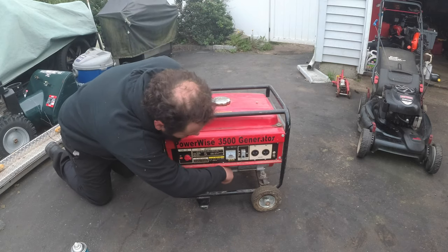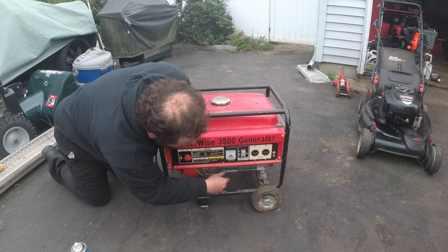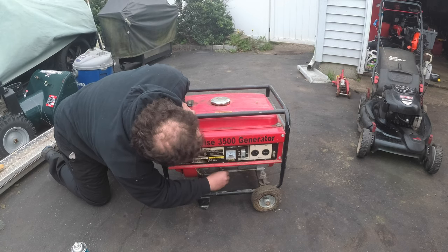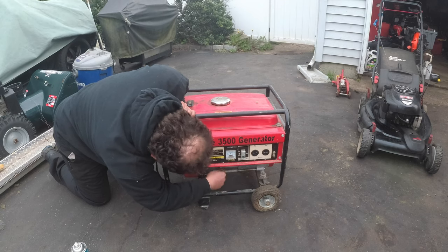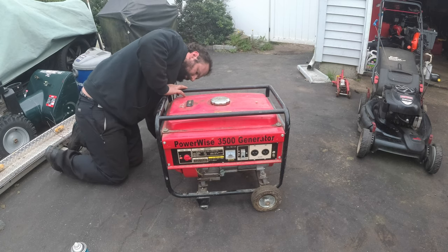But, let's check the oil real quick. Oh, look, these are pneumatic tires. They're so cute. Oh, this oil is black. So this thing actually has some hours on it. So hopefully the owner, whatever.